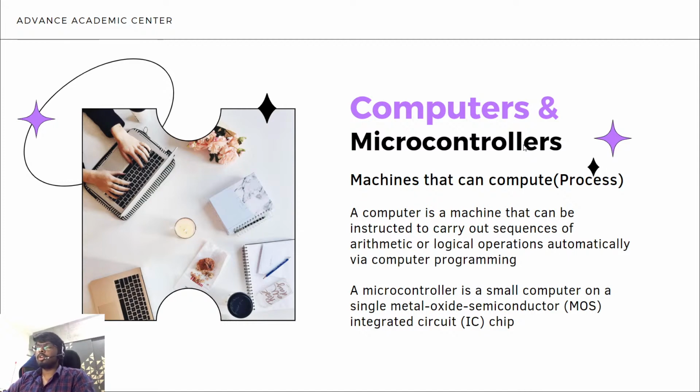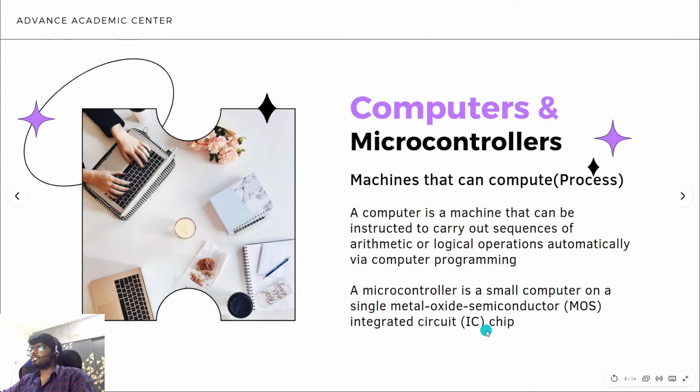Suppose you want to write code for a game, you need a big massive computer to write the code for the game, because the computer has very large processing power, and it performs very fast. Whereas a microcontroller is a very small thing which can be used in small devices.